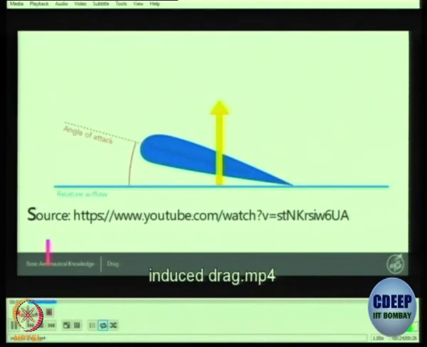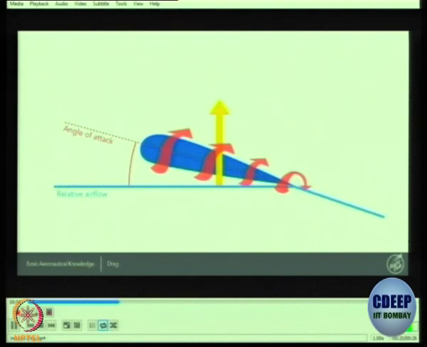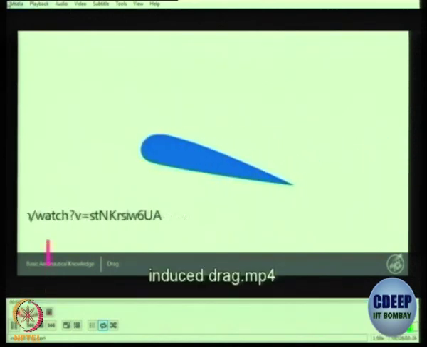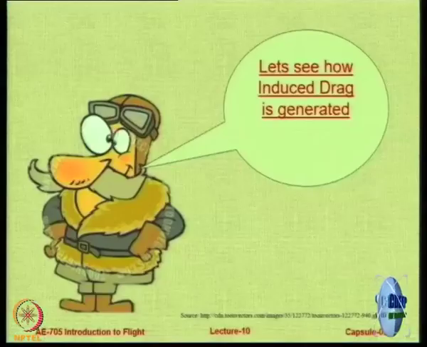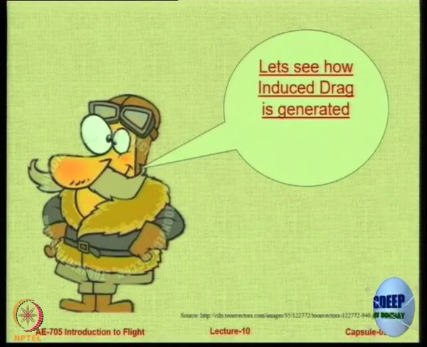Let's see how they explain it. At high angles of attack, the high pressure air below the wing likes to swirl around the wingtip towards the low pressure air above the wing. A twisting vortex of air forms behind the wing, deflecting the airflow downwards. An inclined local airflow is created, which is the average of relative airflow and the deflected airflow, resulting in the lift vector tilting backwards and contributing to total drag. At high angles of attack. Same thing. Just the tilting back.